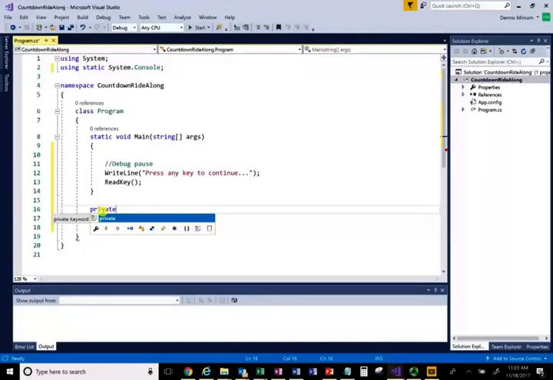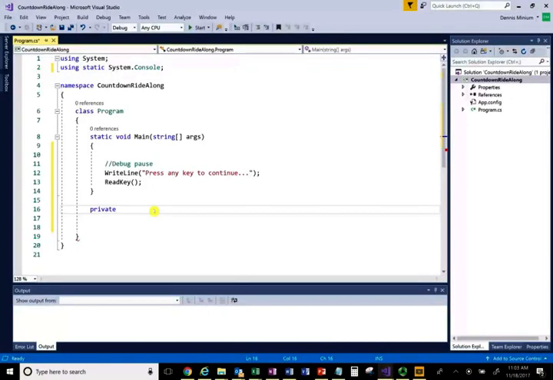The most frequently used are private and public. What this says is that within this class, any method can call this method, but outside the class, the method is invisible. So it's only accessible from within the class. There are cases where you could have a program that has many classes in it. And in that case, if you wanted to make the method accessible to methods that live outside the class, you use the word public.